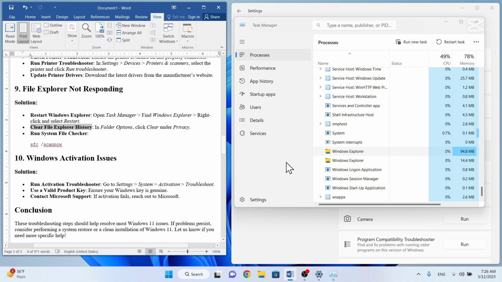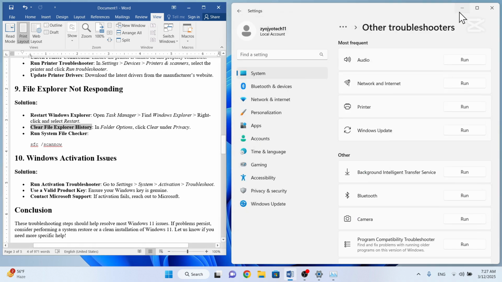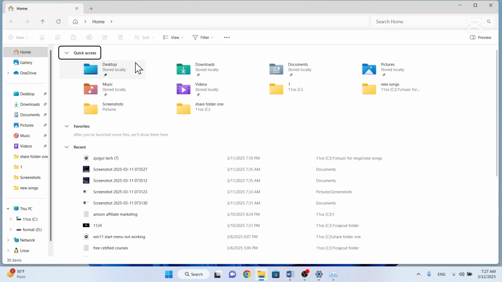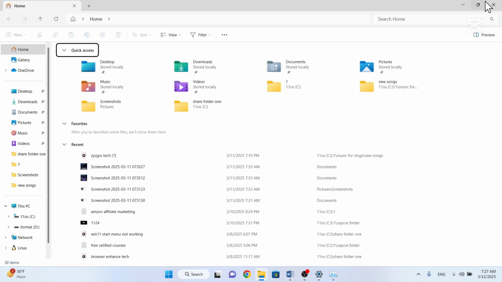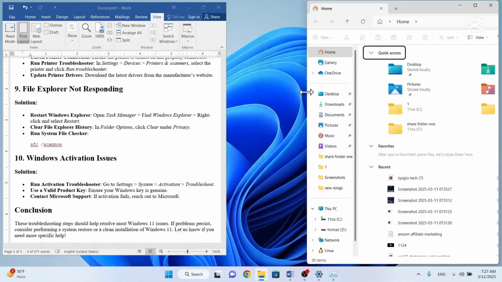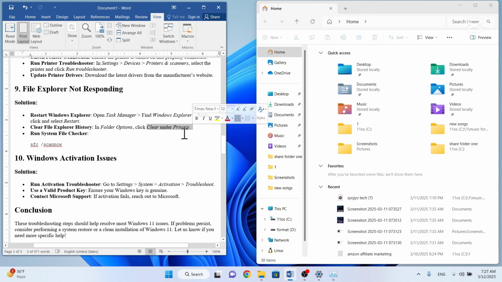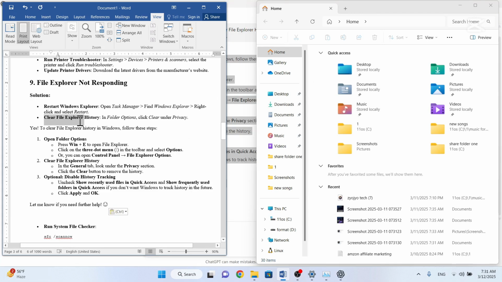In the folder options, then you have to go to Privacy and clear, right? We have to clear the File Explorer history.